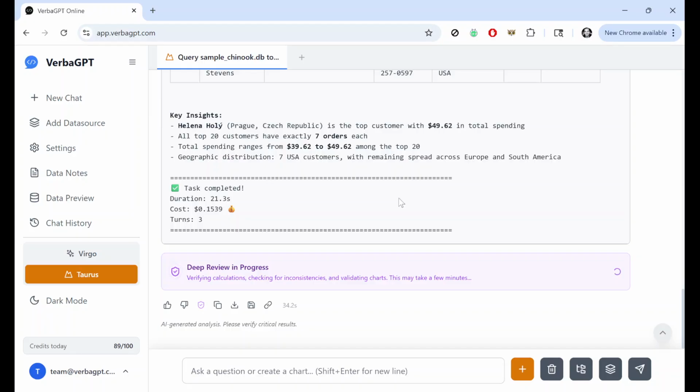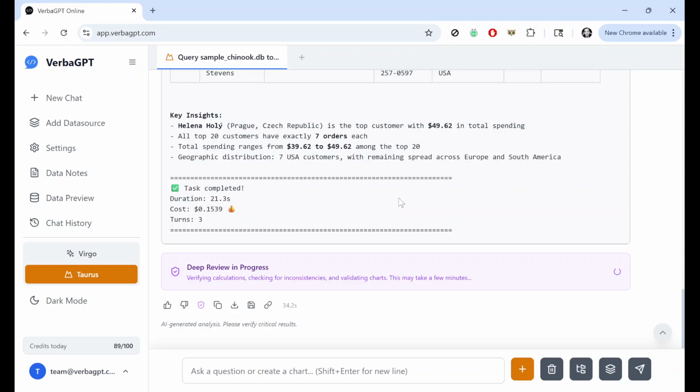It's surprising. Initially Deep Review was an experiment, but it's now definitely a feature because it finds mistakes. I don't know if it's going to find mistakes here, but in more complicated analysis, it regularly finds things like, oh, this thing wasn't right, either in the visuals that were produced or in the narrative that was done, and it can fix them. It finds stuff that even I didn't find when I tried to review the output. So it's definitely very useful from that perspective, and I'll show you in a future video how you can automate this review as well.